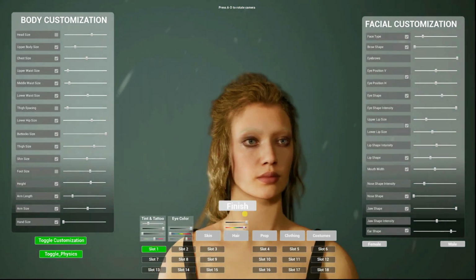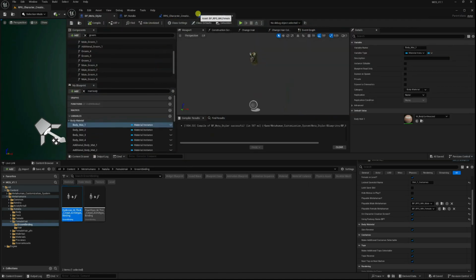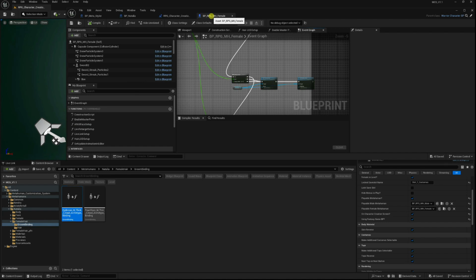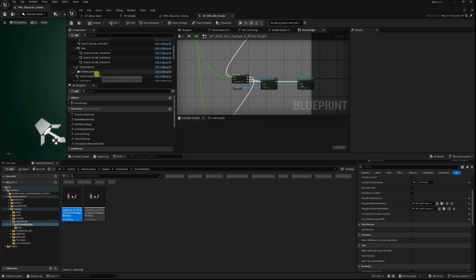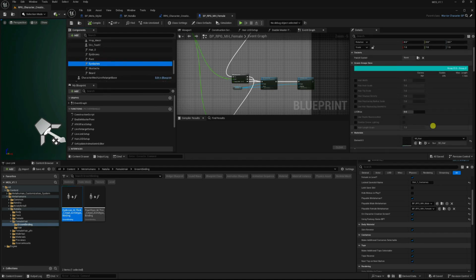Okay, so I'll exit from that, and I'll look at the eyelashes. Actually, I could have sworn that I set up the eyelashes already. I guess I did not. Let's go to BP RPG MH female, the blueprint, and let's see what is on our eyelashes. So I'll browse to the eyelashes, I'll scroll down.